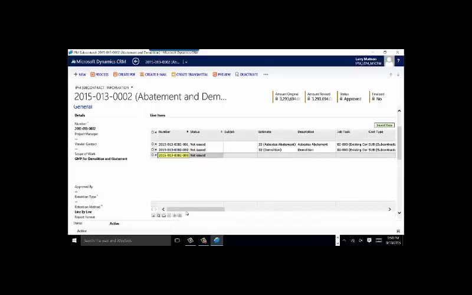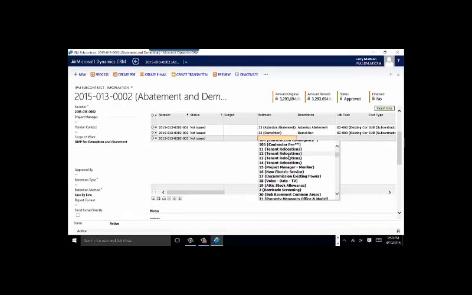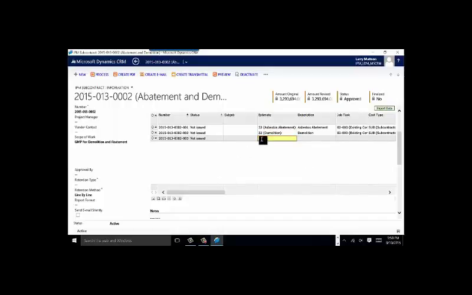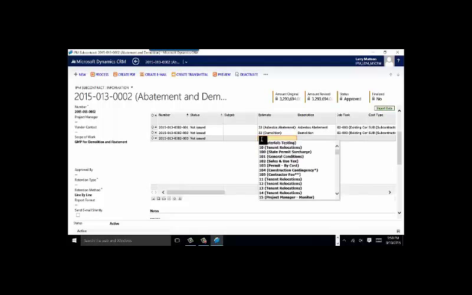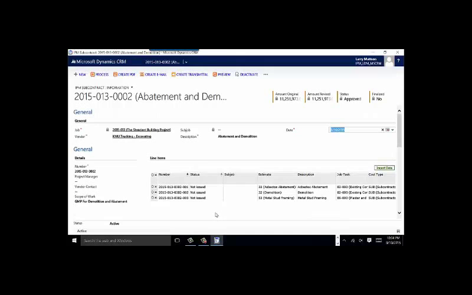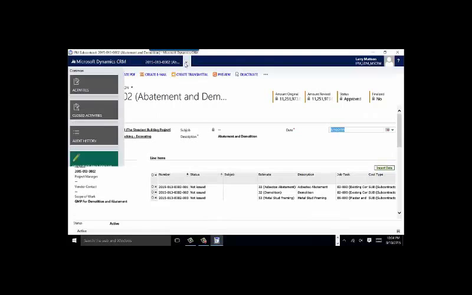Now let's say we want to add one more item to this subcontractor. Let's give them the metal stud work. So we just add an item. We can scroll down here and find the metal stud. There's lots of times there's a lot of work in going through there because you could have many items. So what I do, I just click in here and just type M. And when I type M, it's going to bring in anything belonging to M, and I just select the metal studs. Just that quick, I've added the metal stud work to this subcontract, and that's all done.